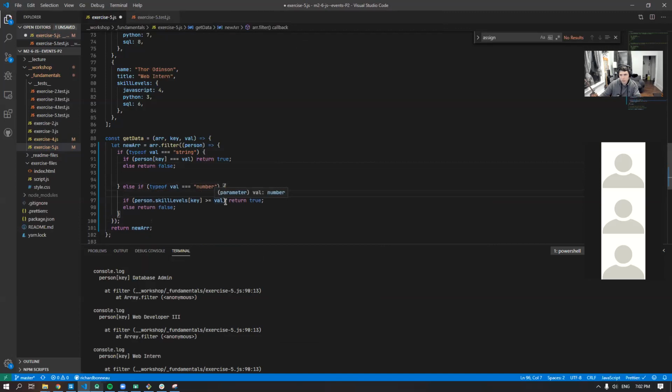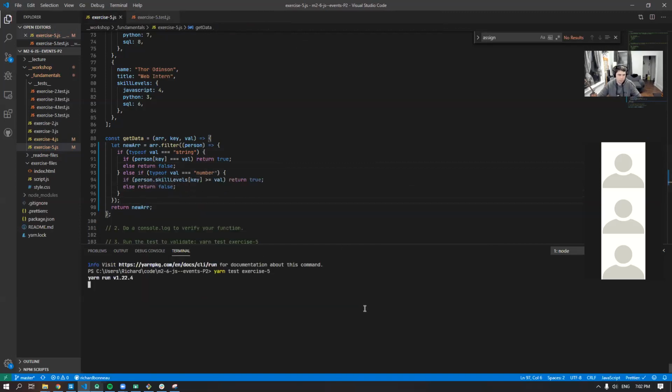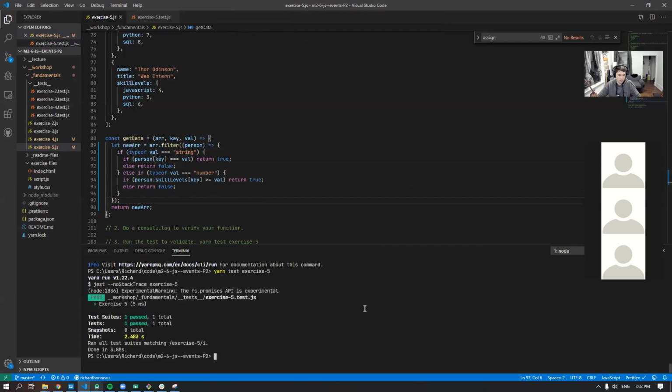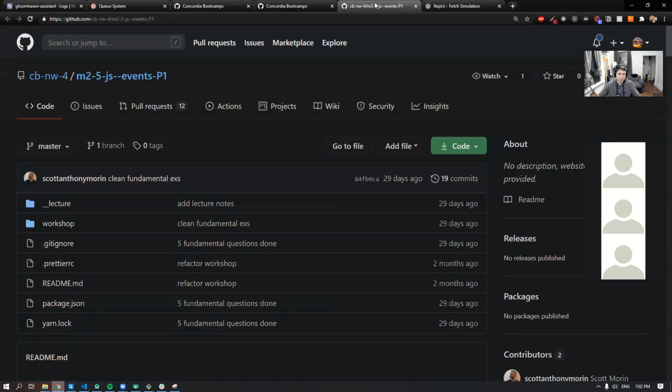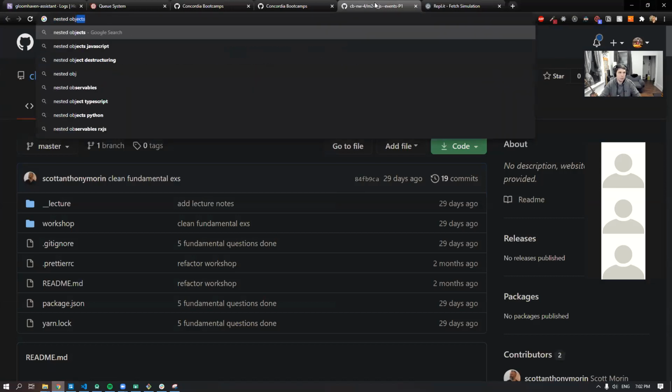Nested objects confuse you. Yeah, it's understandable. Okay, I'm just going to run this and see if it works, and then I'm going to go through a few examples on the sandbox. Yeah, so this works. Yeah, I don't think this is the best example. Nested objects.